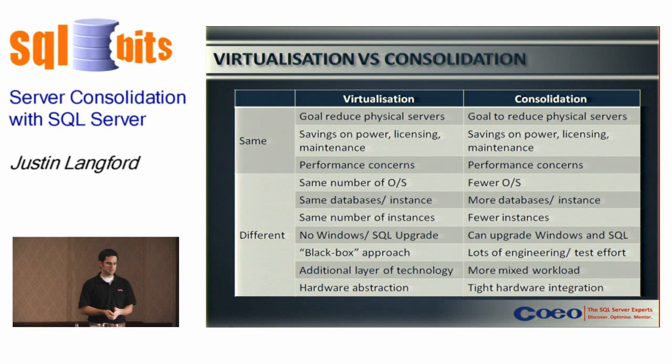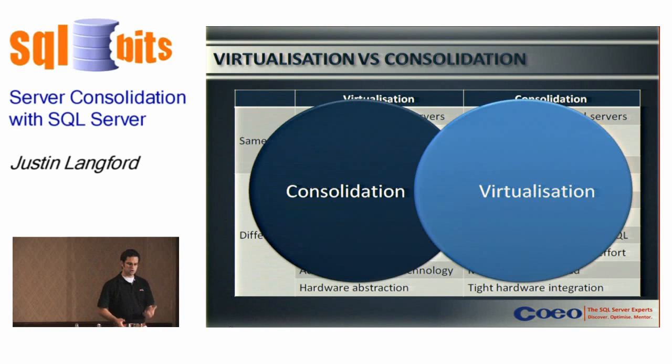Virtualization offers an additional layer of technology with this virtualization layer, so we need to make sure that the organization has the right skills and experience to design and implement and maintain that. And it brings the benefit of having hardware abstraction, whereas with a consolidated environment we still have a close relationship between SQL, Windows and the physical server. So consolidation and virtualization work really well together, and when we're approaching a project to review an estate of SQL servers, we should be aware of the goals of a consolidation project, the goals of a virtualization project, and how we can map those onto the physical estate.